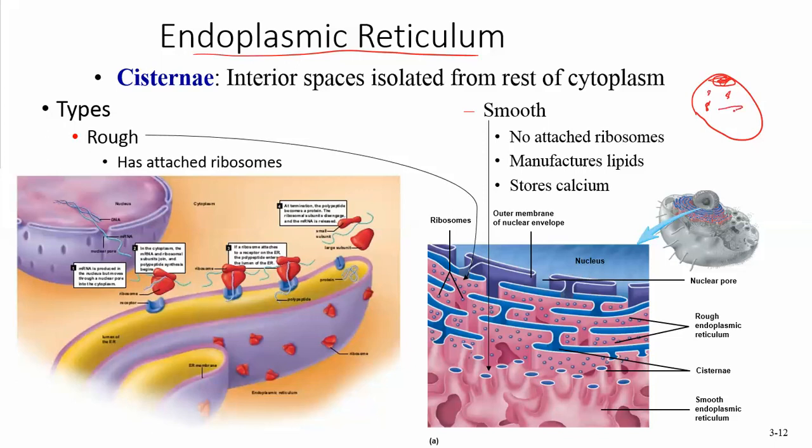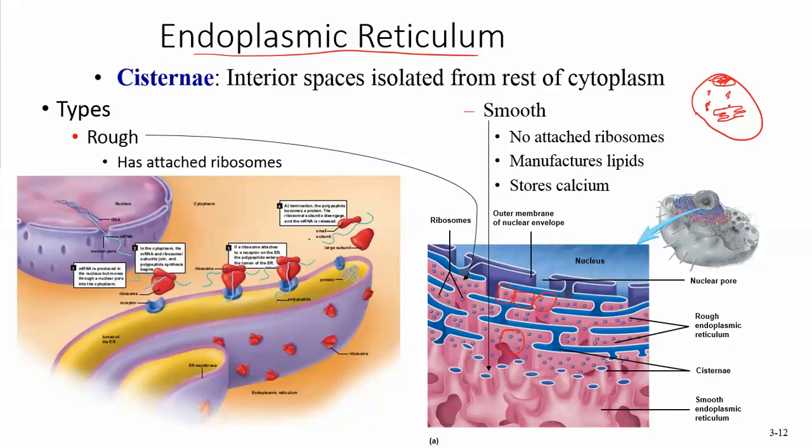However, some need to be membrane bound or they need to be excreted. So those have to take place on the endoplasmic reticulum. Okay? And guess which one it is? Is it going to be the rough endoplasmic reticulum that does this translating or the smooth? It's going to be the rough by definition, because the rough ER is covered with these. You can see it's covered with these ribosomes.